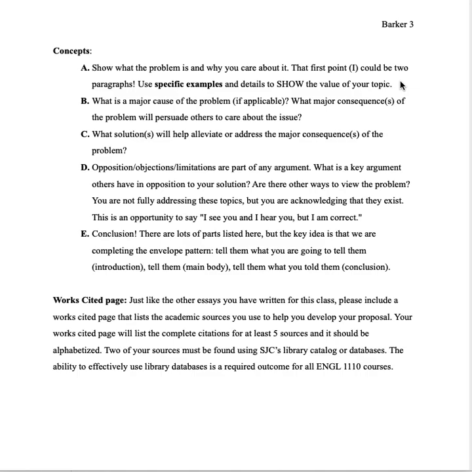So for instance, the literacy example. Literacy is super important to me, but I don't actually have a personal story of why that matters so much. It's an idea, it's a concept that's really important to me in terms of people having opportunities and being able to achieve whatever they want to achieve. And so I don't have some amazing personal story about it. So I don't have a sample to show you.